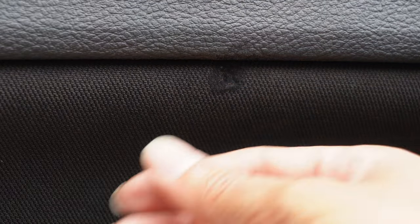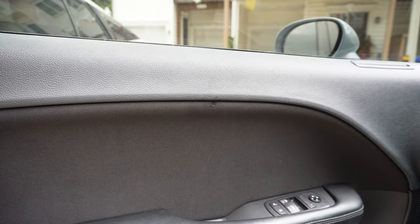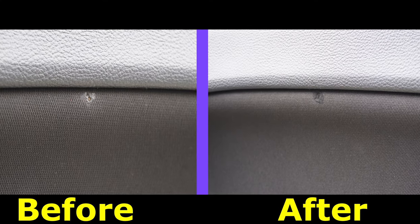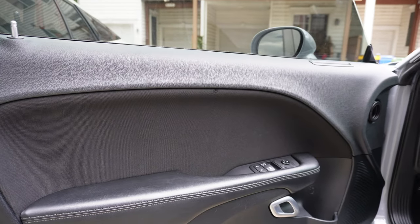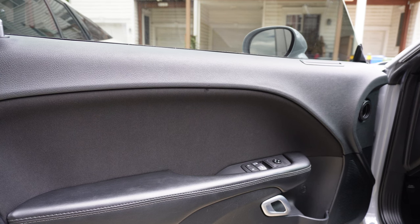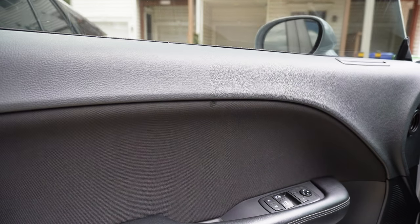When you get really close you can see that there is a little indentation here. I think it would have looked better without cutting the burnt pieces off, because that just made the repair area that much bigger. With my fabric already being black, there really was no need for me to cut off the burnt pieces which were also black. I think if I had done it that way the repair would draw less attention. But if you have a different color fabric than black, you will probably want to cut the burnt pieces off if they are black, and maybe even use the backing fabric that comes in the kit.